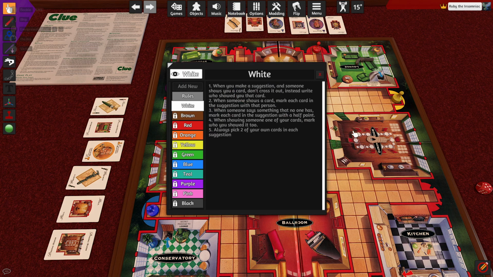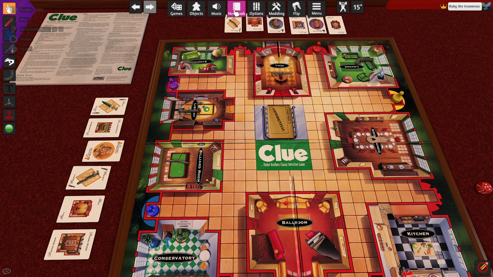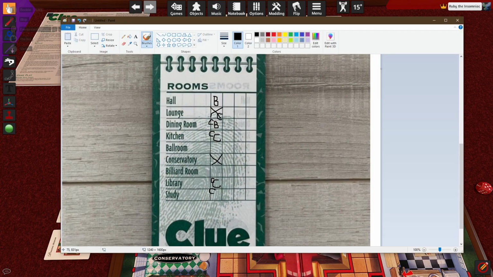this. We make a suggestion, and someone shows you a card. Write down who showed you that card. When someone shows a card, mark each card in the suggestion with that person. So, what does that mean? When, so we have A, B, C. C shows me a card, which makes big letter. This means I have that card.